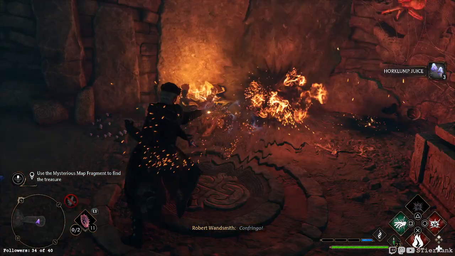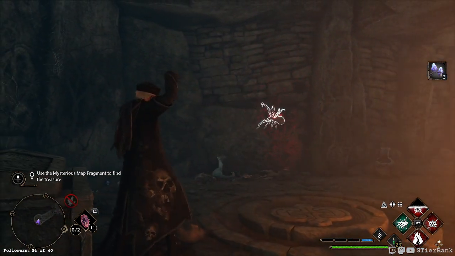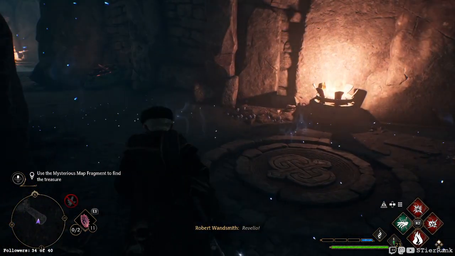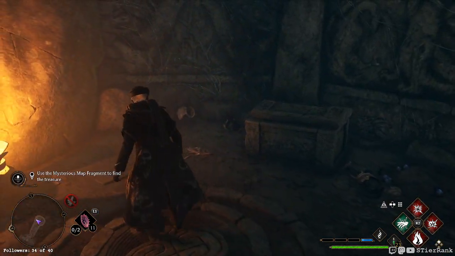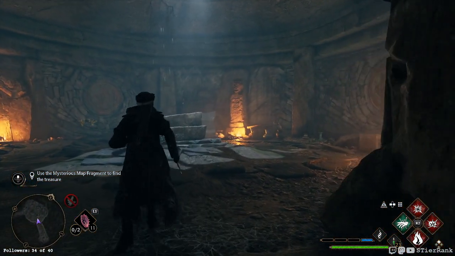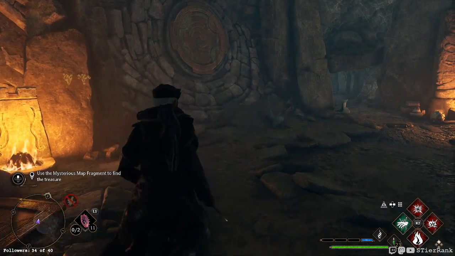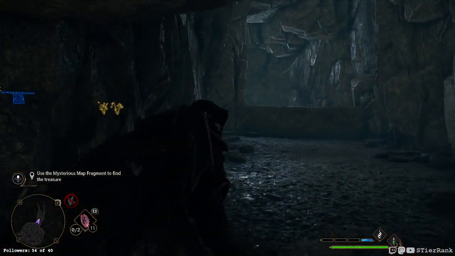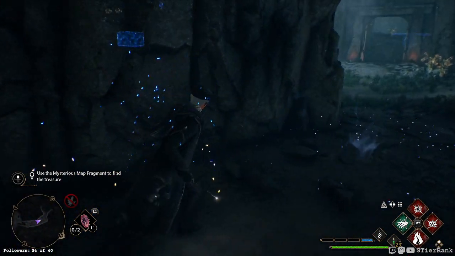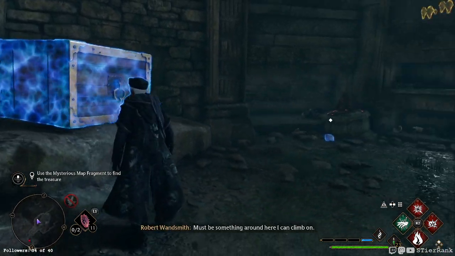Confringo. Ooh, look at him bleeding. Gross. Okay, we lit that up and assume there's nothing else there. Those look like there's an unclaimed chest over that way that I need to find out how to get to. Maybe we'll see it after crawling through this little spot. Oh, it's not. Well, actually, yes, there is one. That's what we assume. I wonder if there's another note back here. Must be something around here I can climb. Okay.